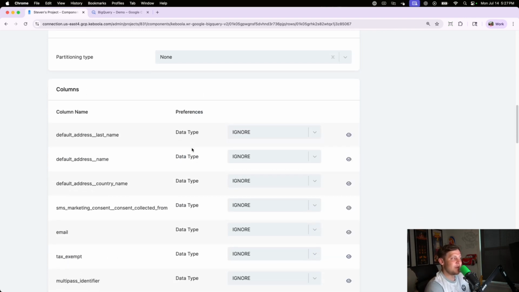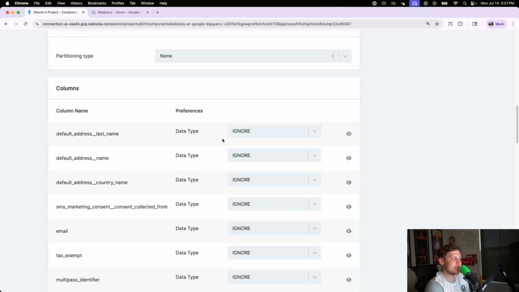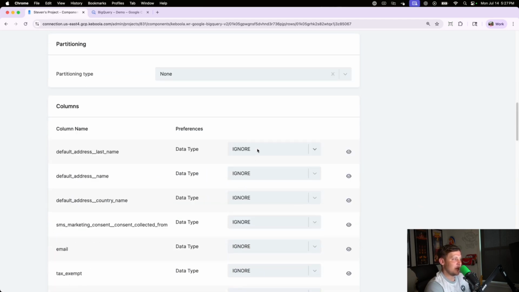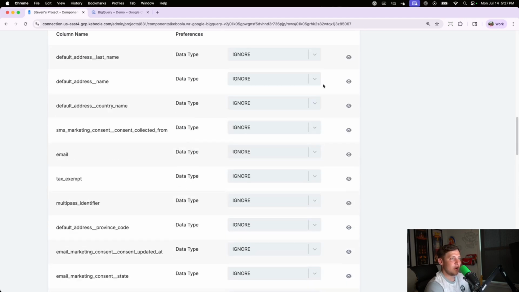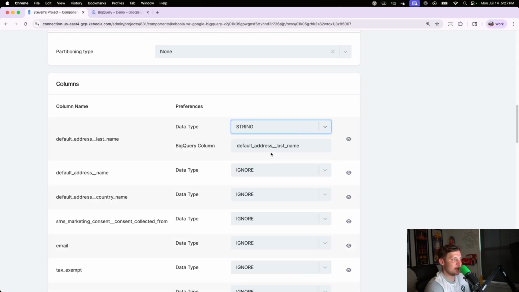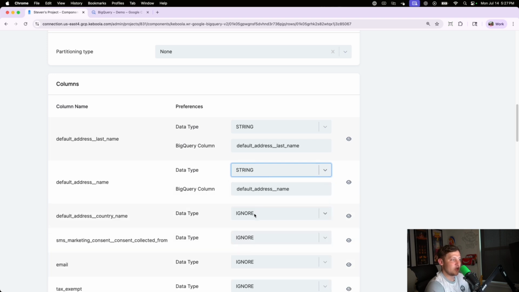And you see down here on the bottom that you can actually set the data types here as well if you want to. So you can come down here and set all of these. You can change some things down here as well. Obviously, these are strings. If I set string, it's then going to ask me what I want to name it. So default address, last name, which is what it was named inside. And so we can go through here and just do string. If we leave it at ignore, it's not going to load the column in. So we've got to go here and put the data types for all of them.